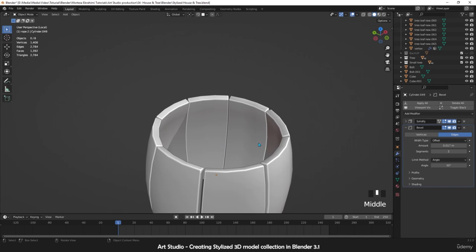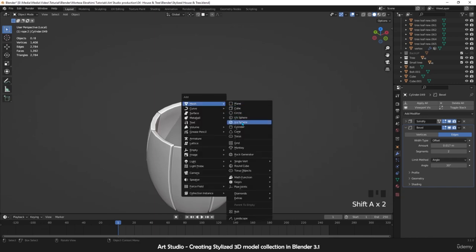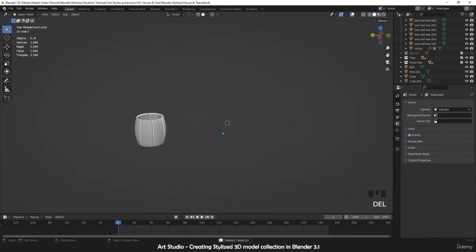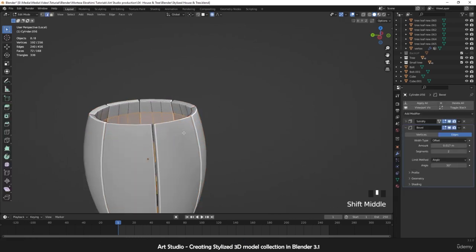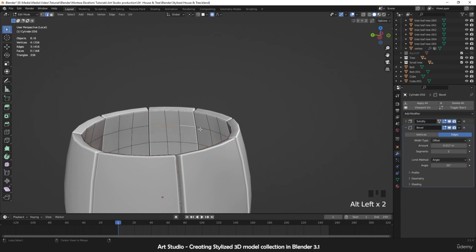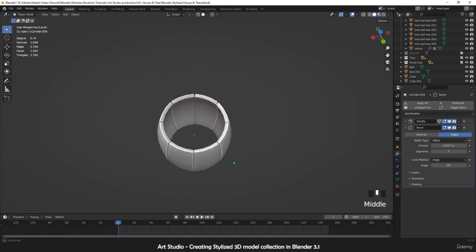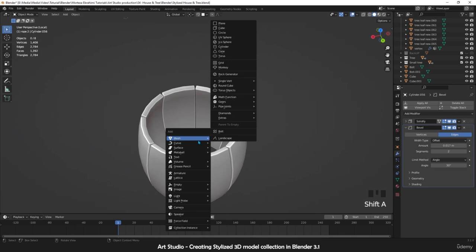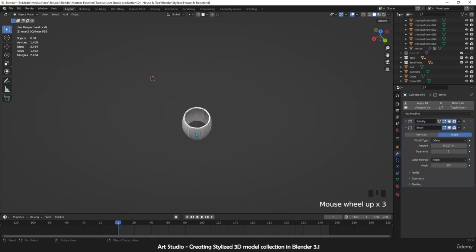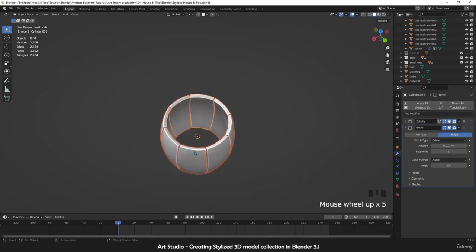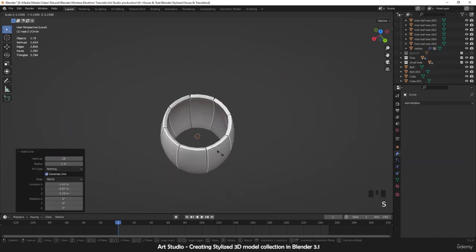So first, let me close this hole here. Okay, we can actually add that shape again, or just select this one, press Tab, and take a duplication of some of it. So let me move my 3D cursor here, Shift S, cursor to selected, and we add maybe a circle with 16.